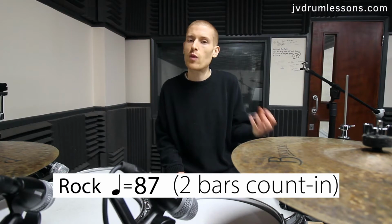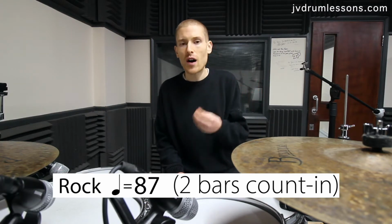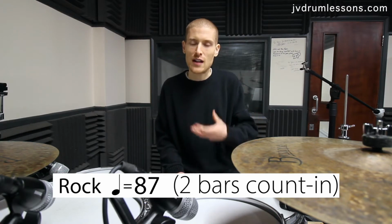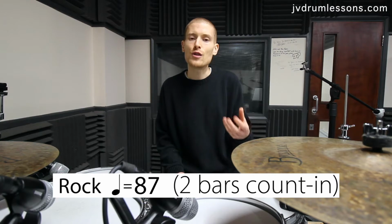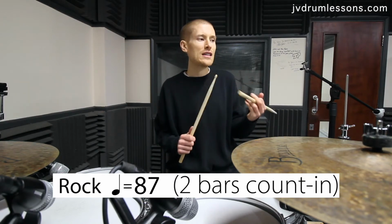That's just letting you know that when you play this with a backing track, you're going to have a 2-bar count-in. Remember, a count-in sets you up for the tempo. It lets you feel the tempo so you know what tempo to play at when you come in. So it's 2 bars.